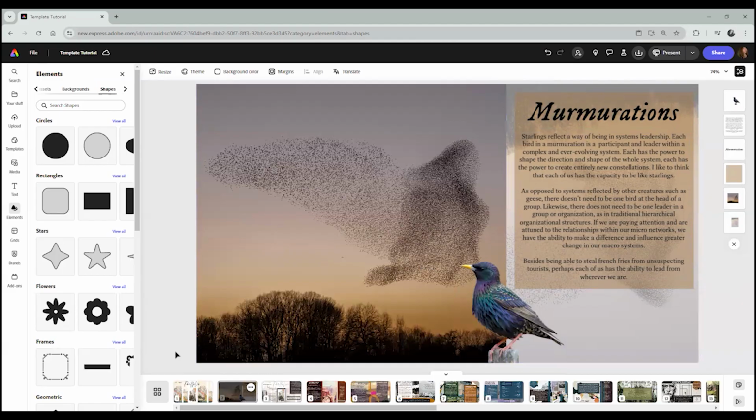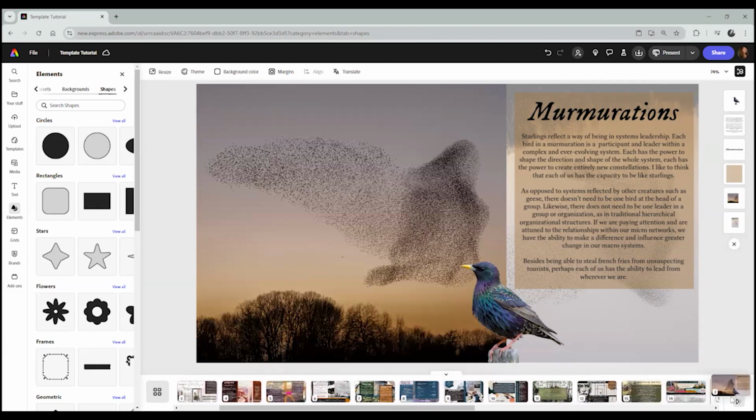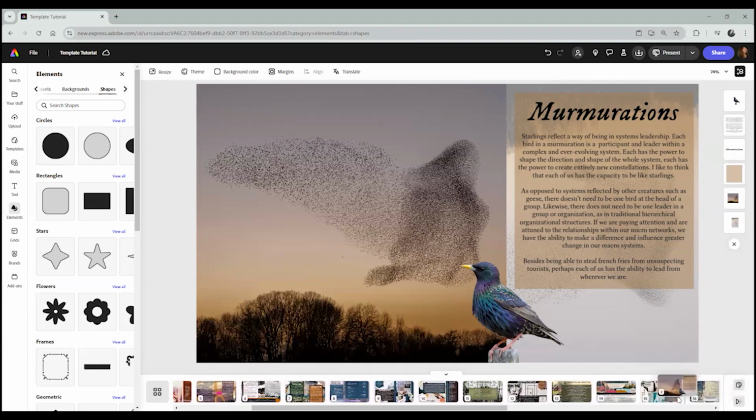The last thing I'm going to show you after you have completed your slide, I think I would still want to work on this. I'd still want to add a couple of things to it, but that is just the basics. One last thing that you can do that's really helpful in Adobe Express is move the slide around on the bottom here. I just added a slide to the front page, to like the front section of my portfolio, but I might want to put it in a different section because I feel like it fits better there. So I can click that slide and drag it over to whatever section would work best for the particular content that I've written.